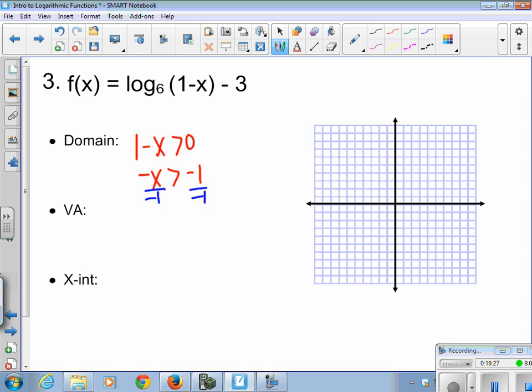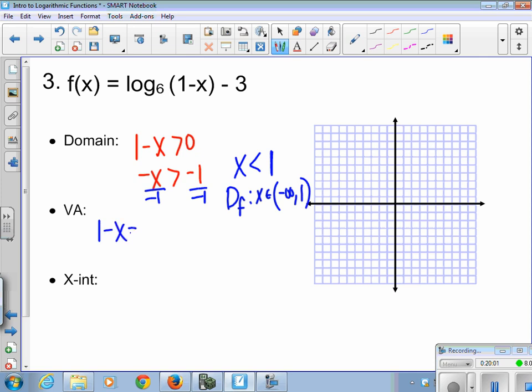And so when I do that, if you remember back to your rules in algebra, if you divide by a negative when you have an inequality, what does that do to the alligator mouth? It just flips it. So it's going to be less than now. So negative 1 divided by negative 1 is just a positive 1. And so my domain is x has to be less than 1 now. So I would say D of f, and I would go from negative infinity up to 1. I want everything to be less than 1, so it would be from negative infinity to 1.